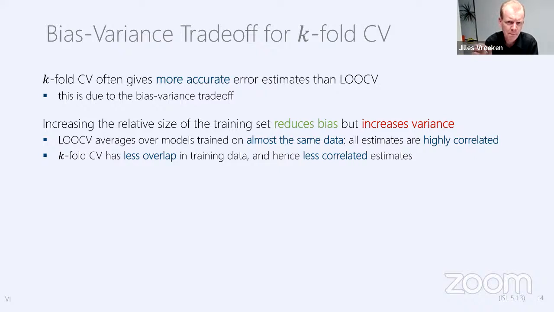There's another problem. If we look at leave-one-out cross-validation and we look at two different, say, values of the test error we compute. In the one case, we might be testing on data point 1, and in the other case, we're testing on data point 2. And we're training on, in both cases, the rest of the data.